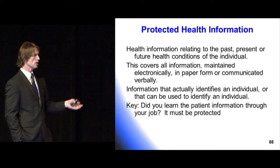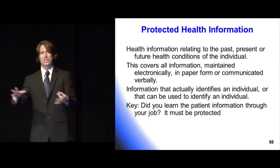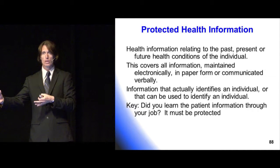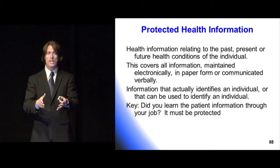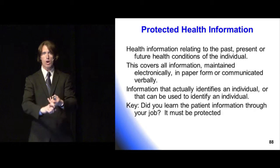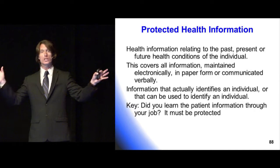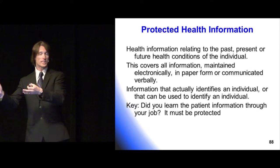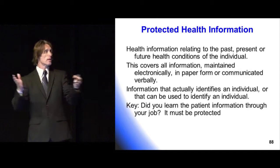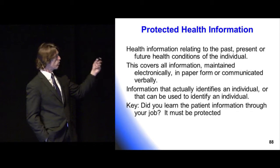All right, a lot of people think HIPAA is frustrating. HIPAA even did away with the concept that you have to get consent from another hospital to get other records. If they've consented for treatment, they've consented to transfer records for continuity of care, for billing and quality assurance. So if they were at another hospital yesterday, you can just get the records. No one seems to believe that. No other hospital will send you the records without the consent form, but HIPAA did away with that. It was helpful.